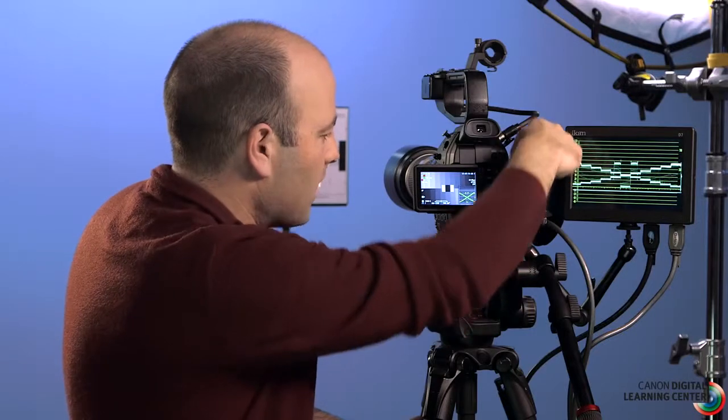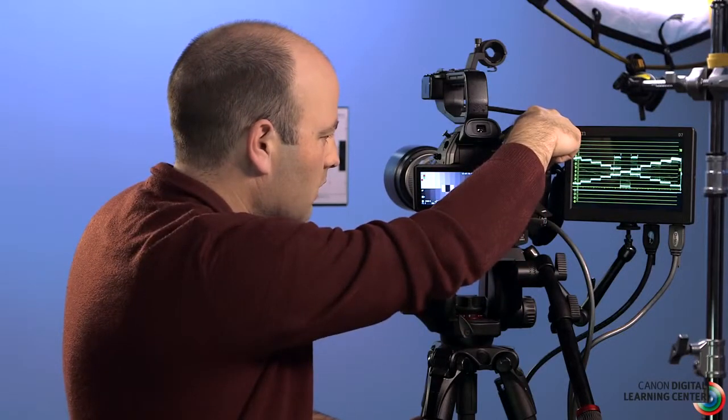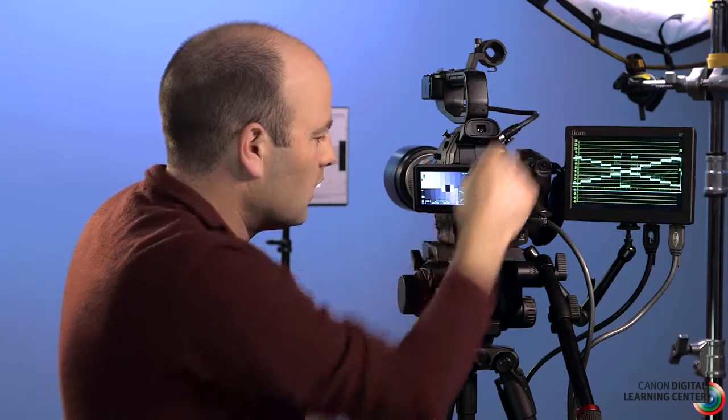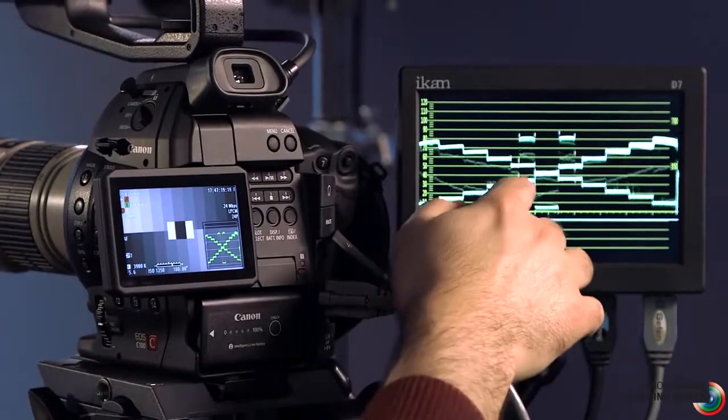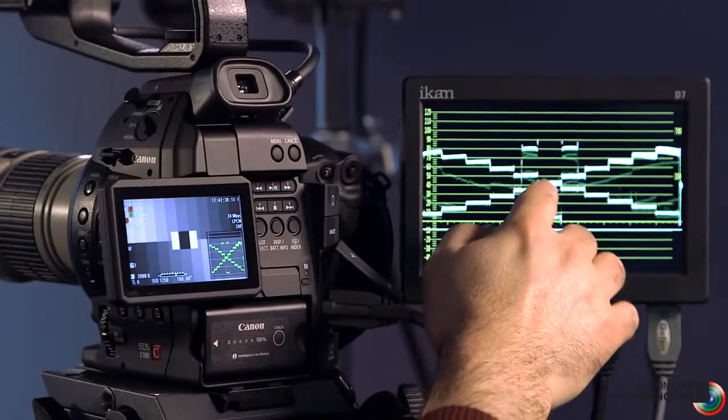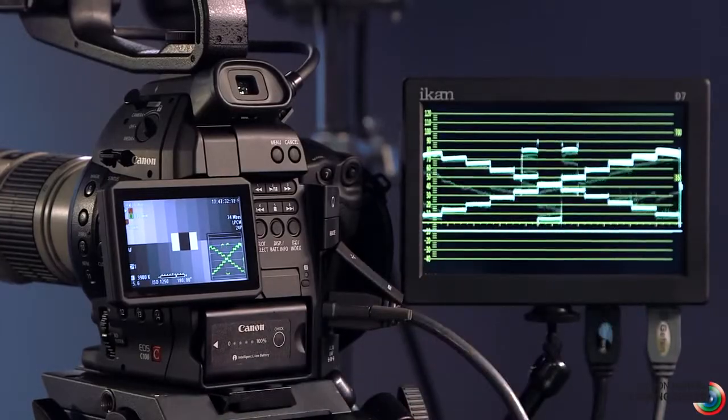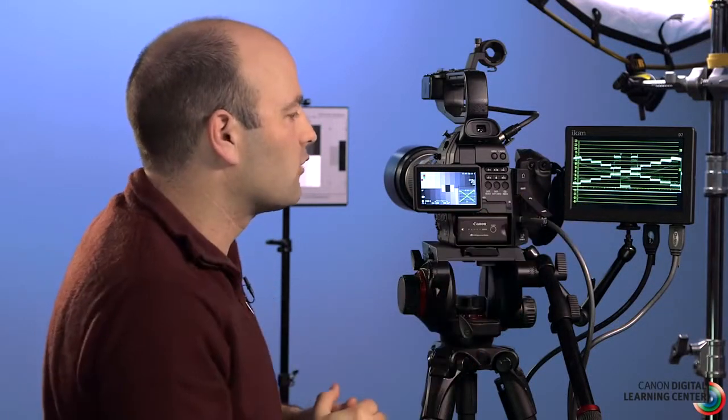And let me go ahead and change my aperture here. Okay, and we can see sort of where that's falling. Now that I've opened up the lens a little bit, things are falling in a different place. I know that when I'm using something like Custom Picture 1, which is based on the normal gamma curve, my middle gray should fall somewhere between 40 and 50 on the waveform monitor. So we're probably pretty close to correct exposure right now.